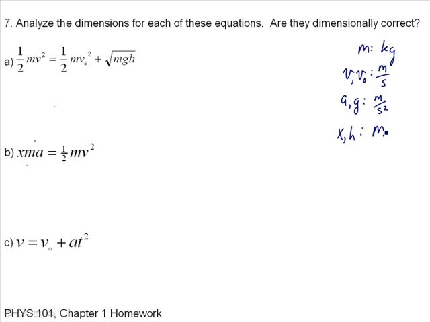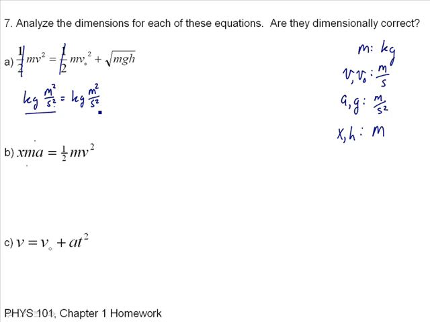Now, when you're testing whether an equation is dimensionally correct, you want to put the dimensions in place of the variables, and you also just leave off all the constants. So for example here, I'm just not going to worry about these halves because they don't affect the dimensions of the overall equation. I just want to see if the dimensions match up. M is in kilograms, V is in meters per second, but it's squared, so I'm going to go ahead and square both sides. That's equal to M in kilograms, V0 in meters per second, but it's squared.